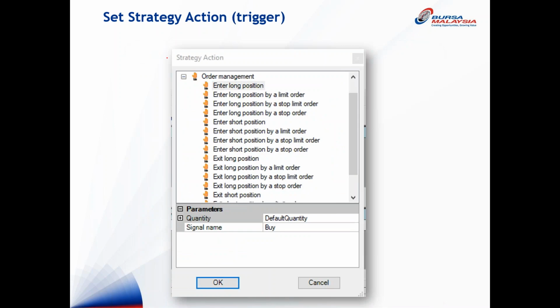So how to define a buy signal? You enter a long position. It's a universal term. A long also refers to a buy. A short refers to a sell. So this software enables you to trade not only stocks, but any other instrument as well. That's a good thing about it. But of course, for now, we put a signal called buy, so it's quite intuitive and easier to understand.